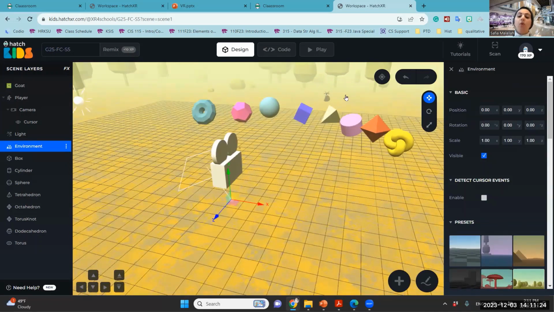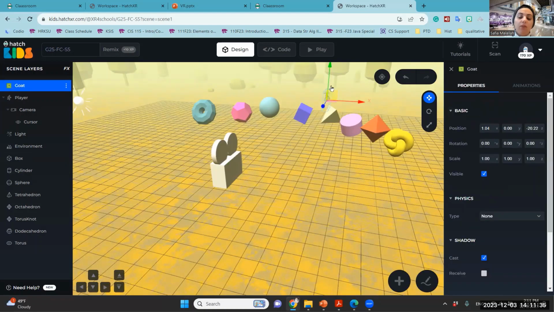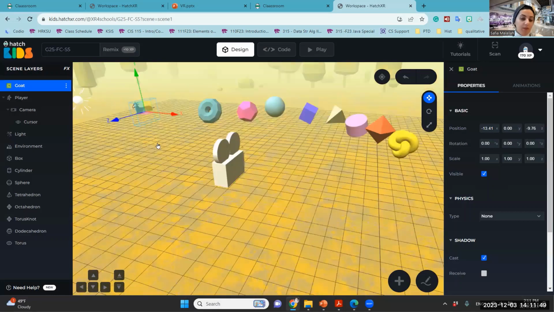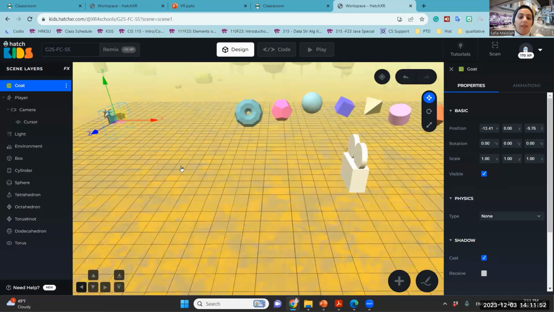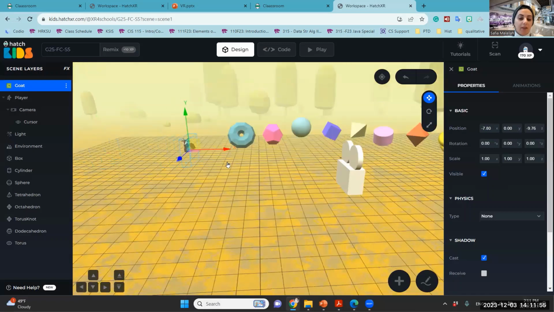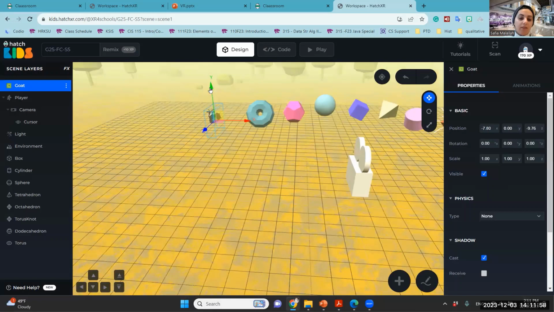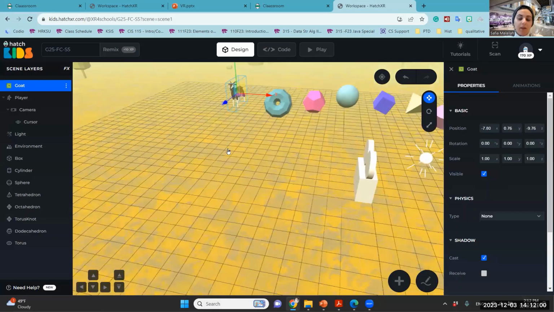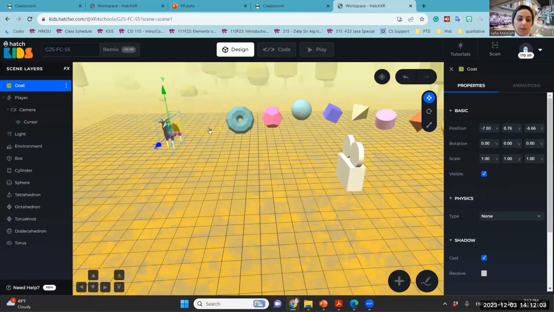To do so, we need to move this object. We have three features here that we can use to control the object. When I click on the object, you will find X, Y, and Z coordinates, where we can drag using those arrows to move the 3D object. So I want to bring that here. You can see now half of the goat is still under the ground. So I'm going to pull it up a little bit, and bring it here a little bit.